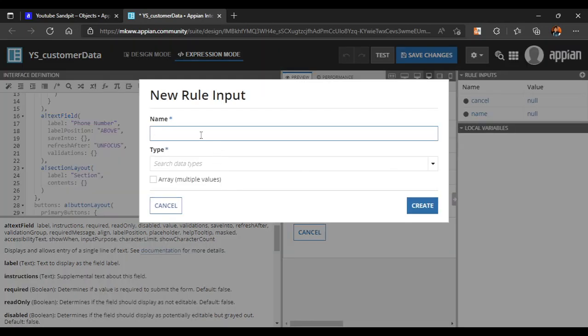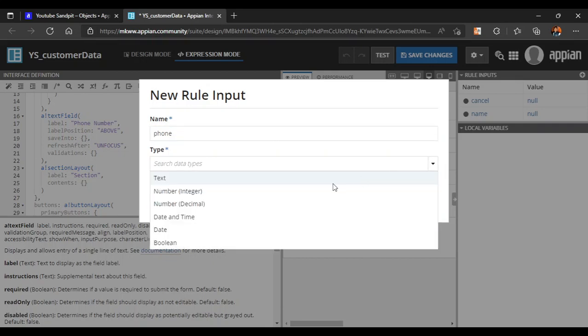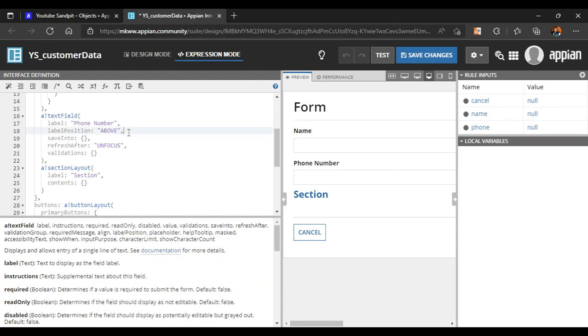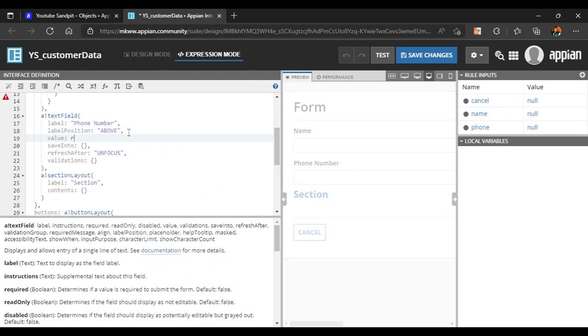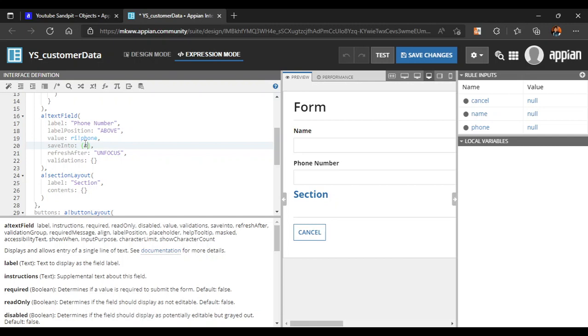Now let's quickly add the phone rule input, and it will also be of text parameter, because phone numbers are not integers, we cannot add two phone numbers together. So let's see phone number, and here we will see the phone number.